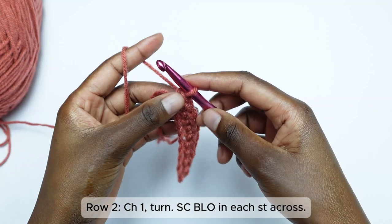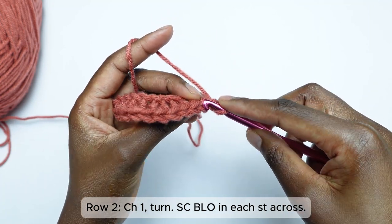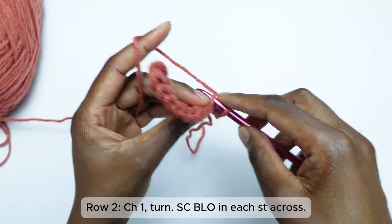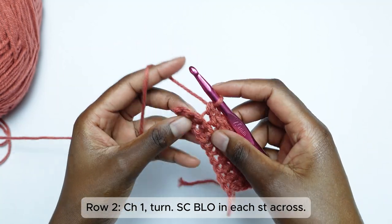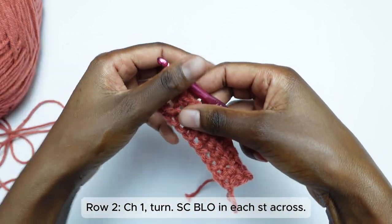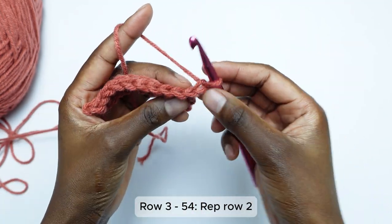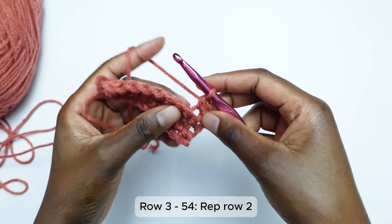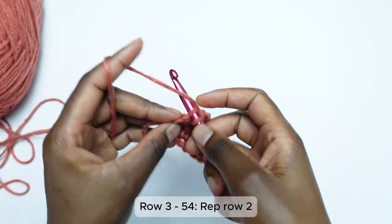At the end of the row, we are going to chain 1 and then turn, and then work a single crochet into the back loops, 1 single crochet into each back loop, and then we are going to end up with 10 single crochets at the end of the row. So we are going to keep repeating row 2 until we have a total of 54 rows. The 54 rows will be measuring 20 inches when stretched.